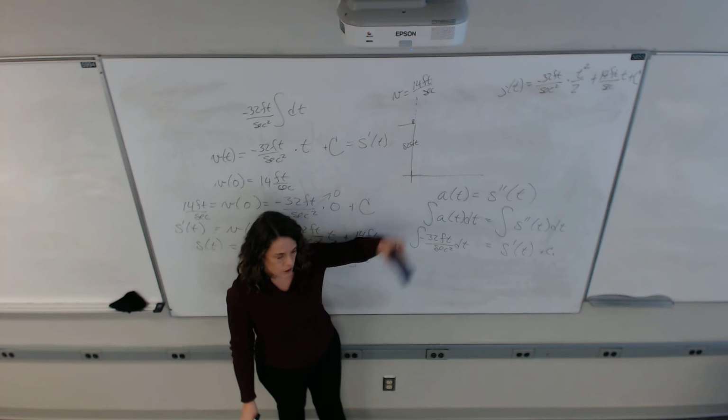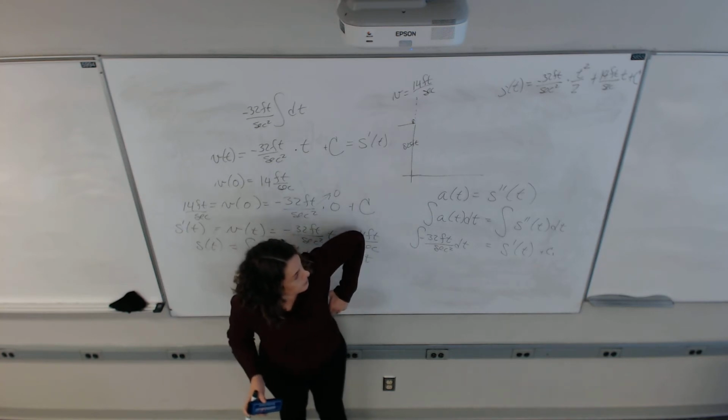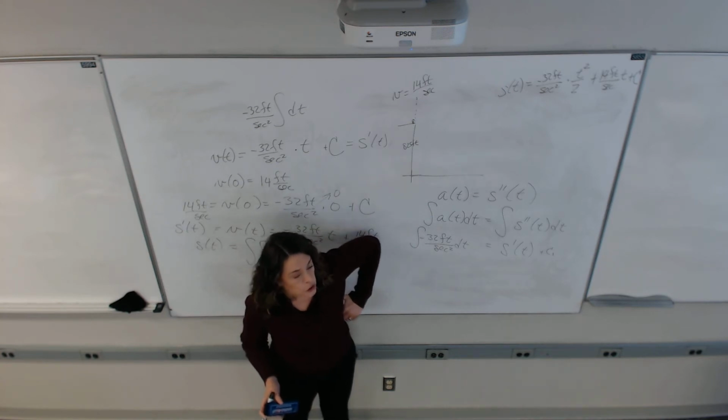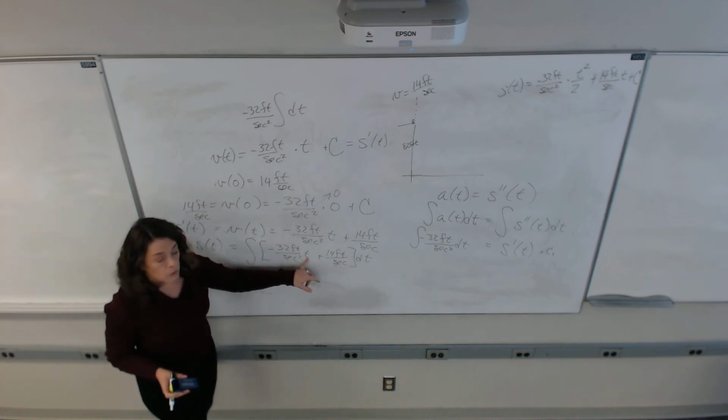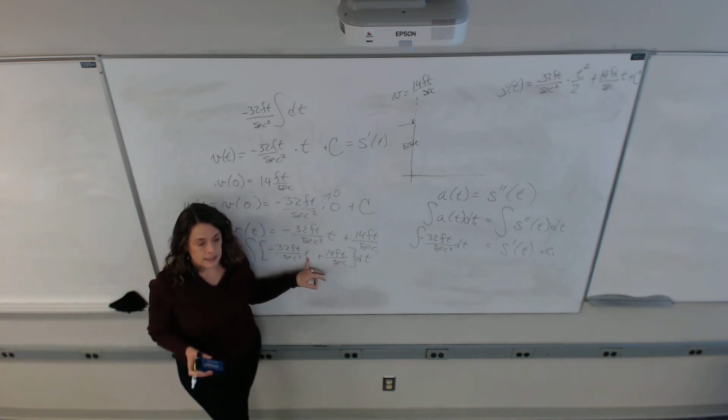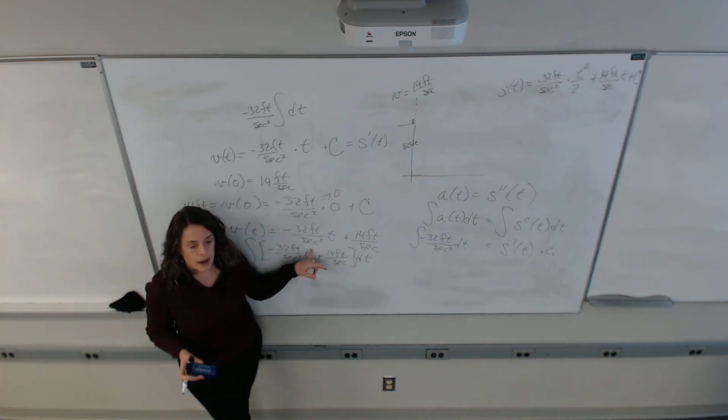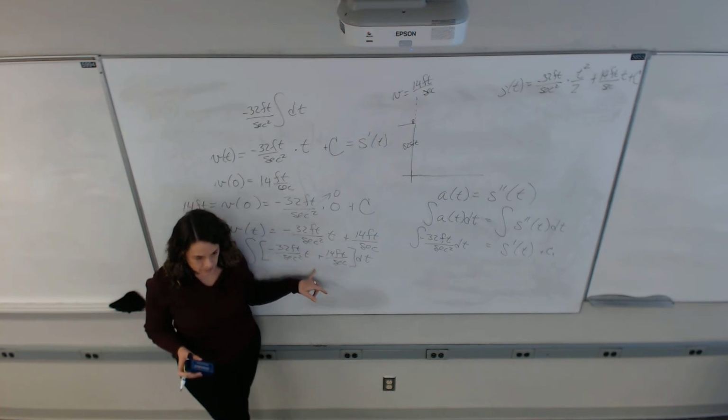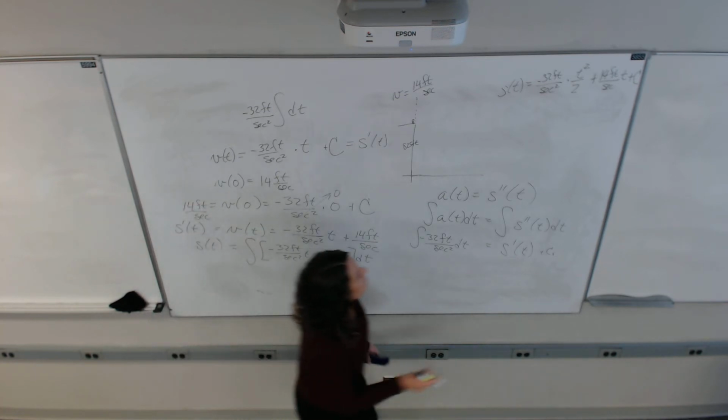So, Audrey, do you have a question? Yeah, is that 2 from the, like? The 2 is, did they give that to us? No, the 2 is from integrating t. You add 1 to the power and divide by it. Okay. So it's the divided by it.